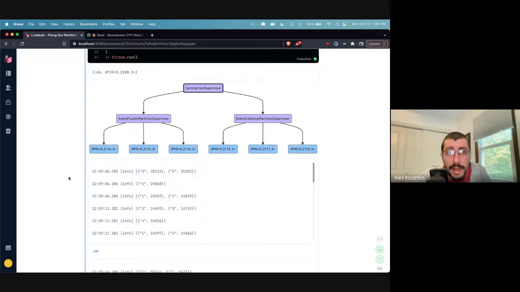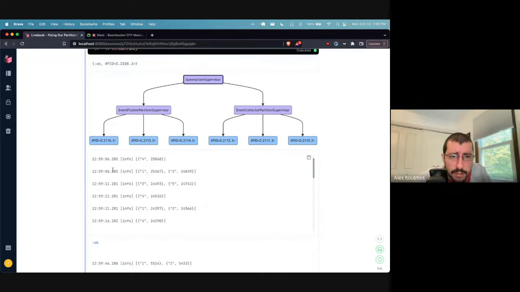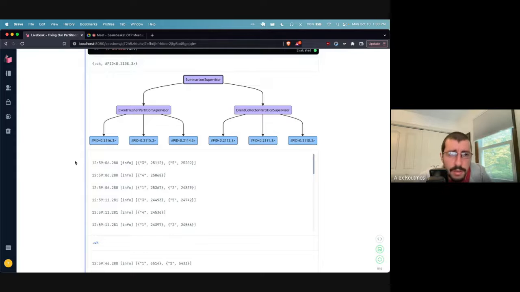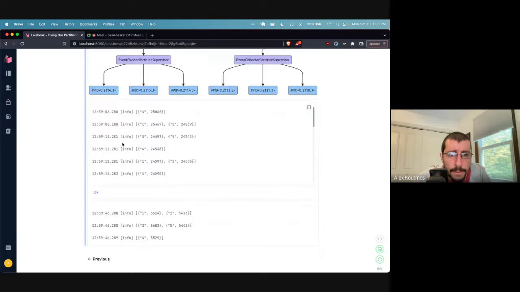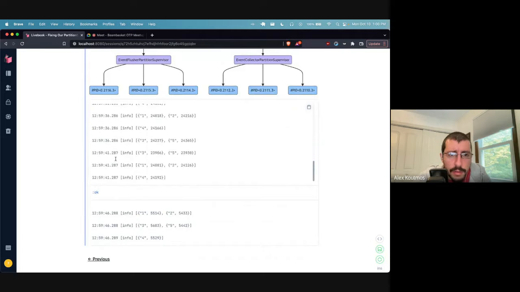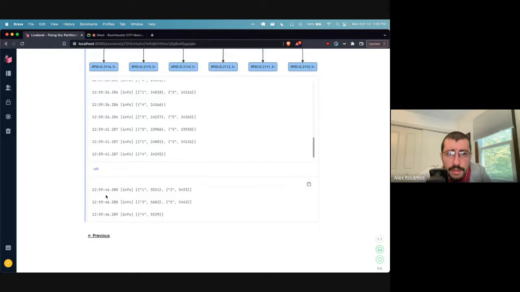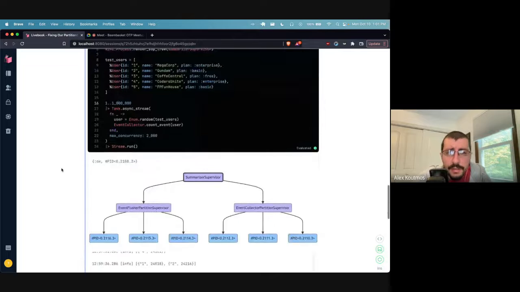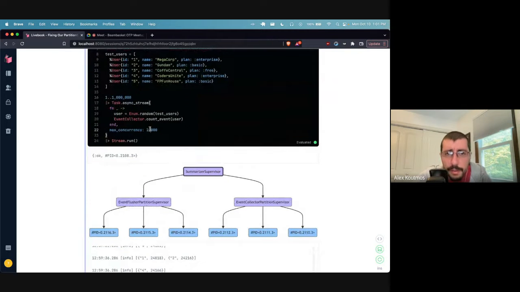Yeah, but I mean, as we saw here, so let's see. So we started this one at second 06. And we went all the way to 46. So it took us 46 seconds of flushing. And we probably could have turned up the max concurrency here even higher, but we got through 1 million events in less than a minute. So even as it stands, it's pretty performant on a single node, and we didn't have to do a lot of work to get there.